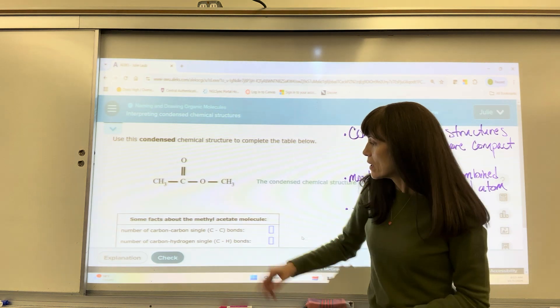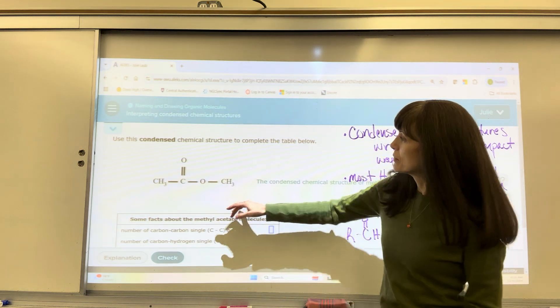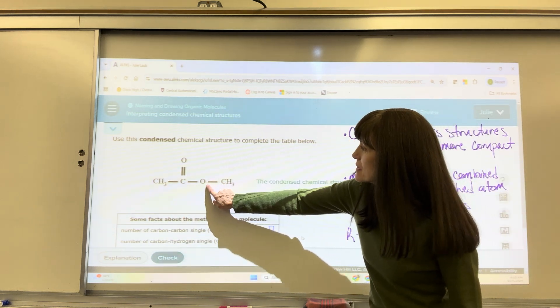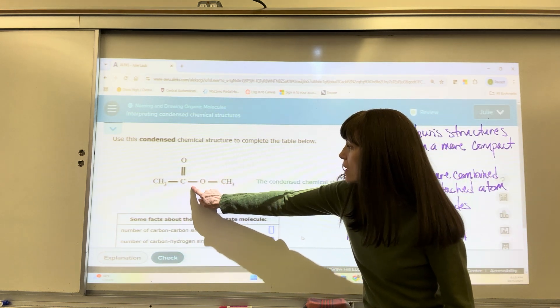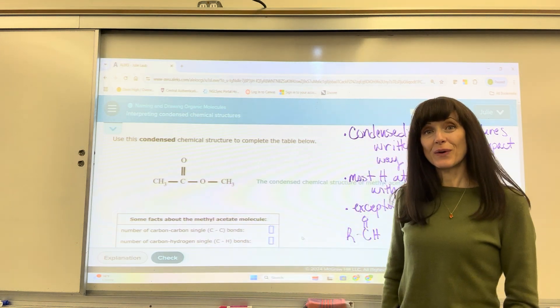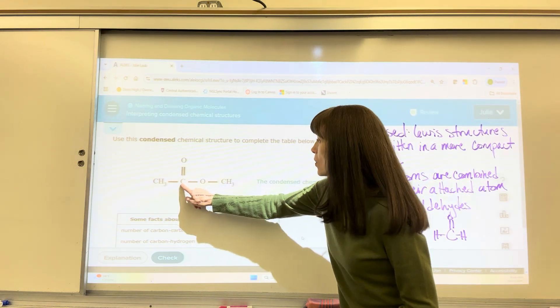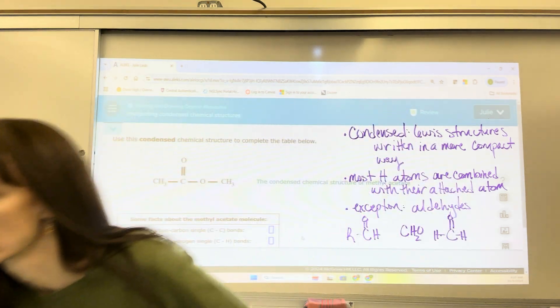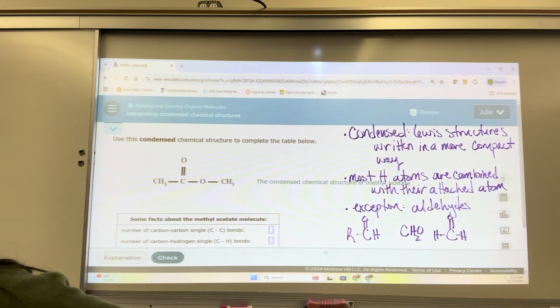So it wants to know carbon-carbon bonds. We've got one. Only one, because notice that carbon is bonded to oxygen, and that carbon is also bonded to oxygen there. So we only have one carbon-carbon bond. I put a one right there. In fact, let me type that in for us. So we're going to put a one.